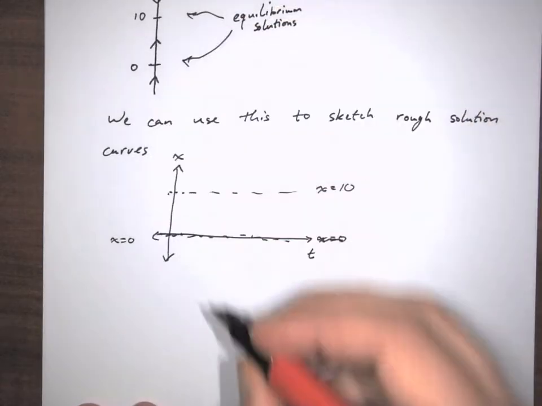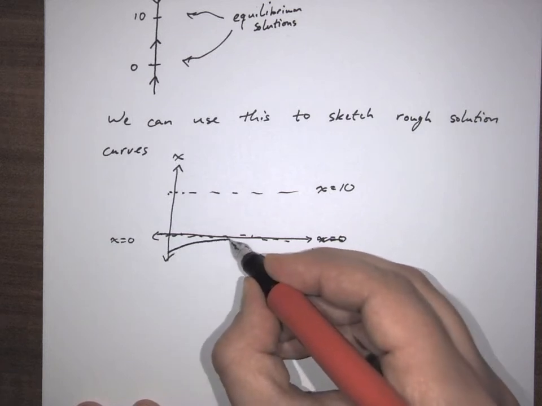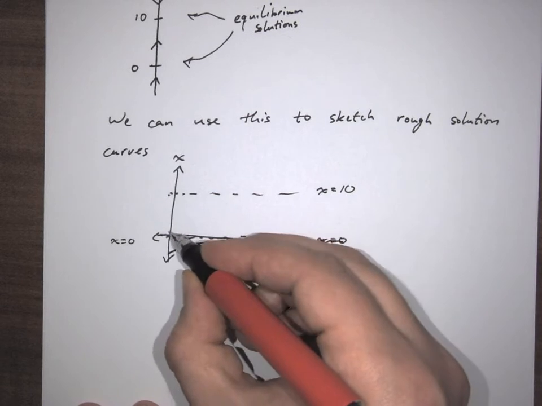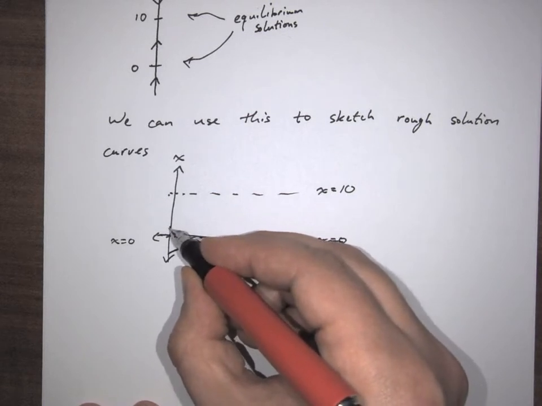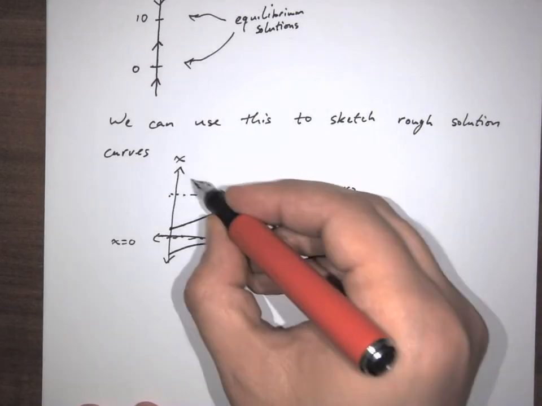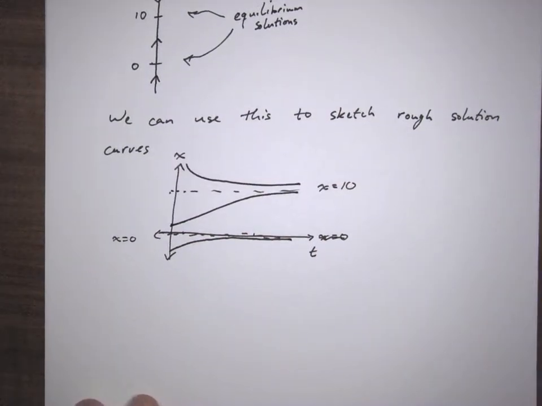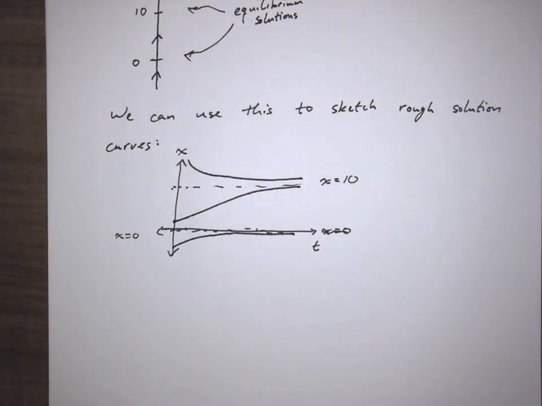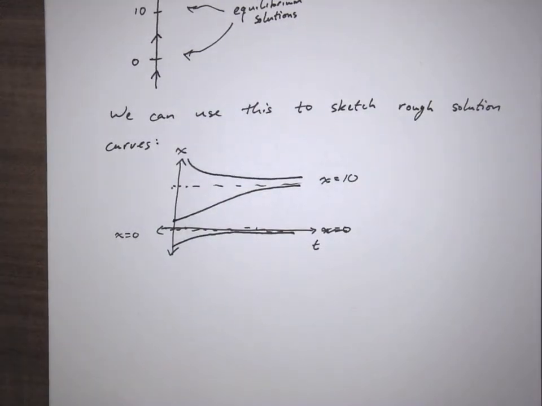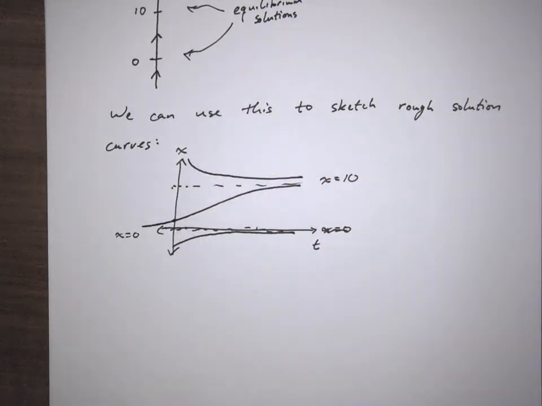And then based on this indication, anything that starts off below 0 is going to tend upwards towards it. Anything that starts above 0 is going to tend upwards towards the 10. And anything that starts above the 10 is going to come down and approach it from above. So we can at least sketch that degree of it. We don't know how fast it's growing, how fast it's shrinking, how fast it's approaching these things, but we can at least tell what their tendency is going to be.